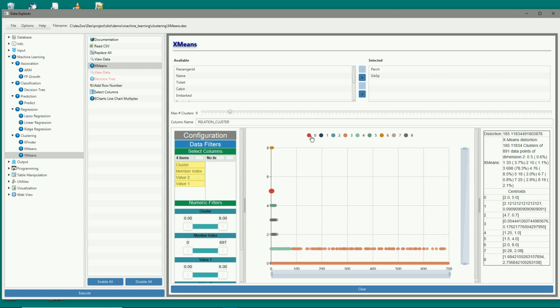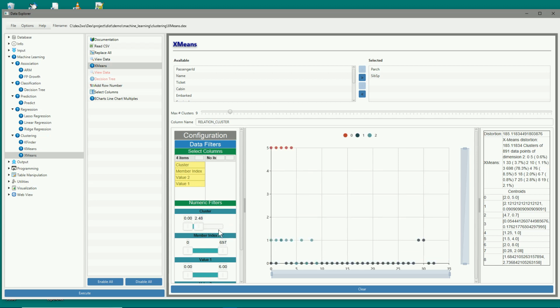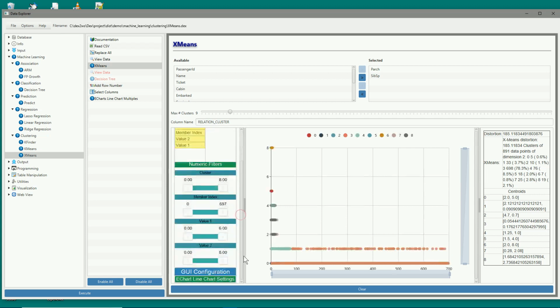And along the top, we're looking at the various clusters here. We can squelch them just by turning them off, either over here, or if I wanted to do a quick filter, look at clusters 0 through 2, I could do that. Any sort of filtering you would want to do here is available. And then again, we've got our model performance.